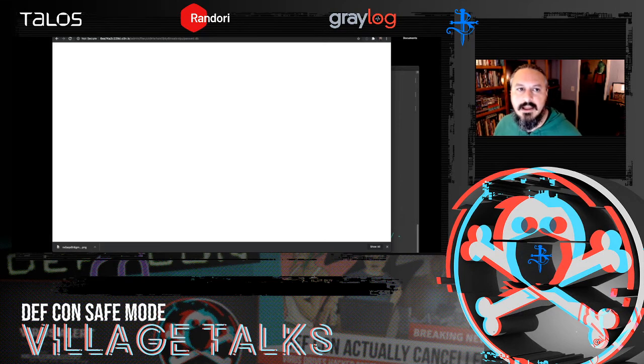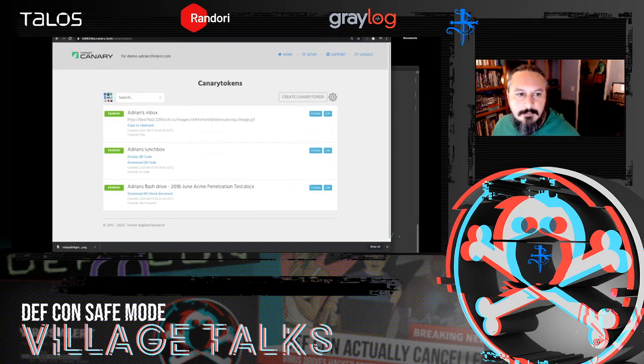So at its base component, when we just demonstrated the QR code token, that's just using an embedded web token. It's a super simple way of doing it: by reaching out and touching a web server with this token here, we know to map that back to Adrian's inbox. We know that's the token associated with this memo, this reminder that I set for myself.